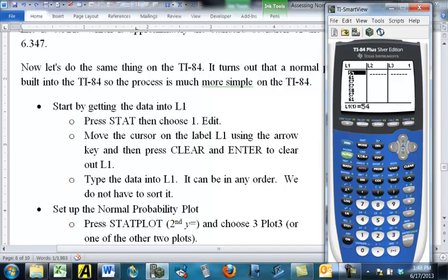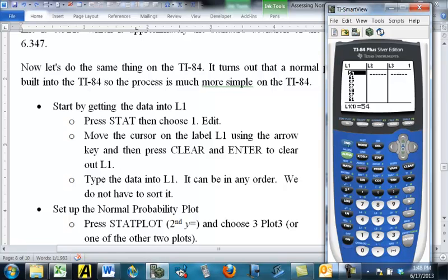Last one being Barack Obama as of the date I'm doing this particular video. He's the current president. So I have the data in there. I've already got it typed in, but you just type 54, enter, 61, enter, and so forth. When you get all the data in, then we have it there.